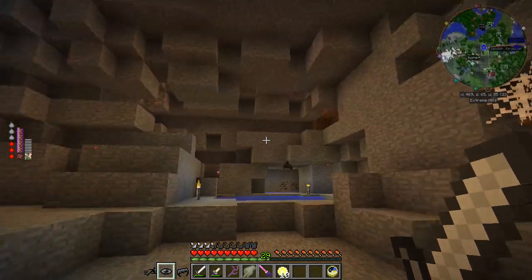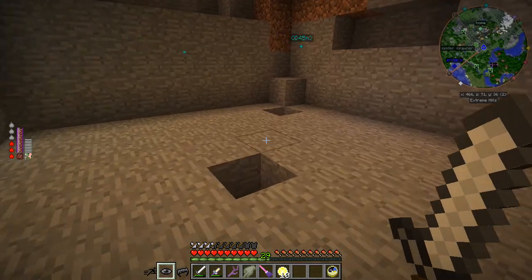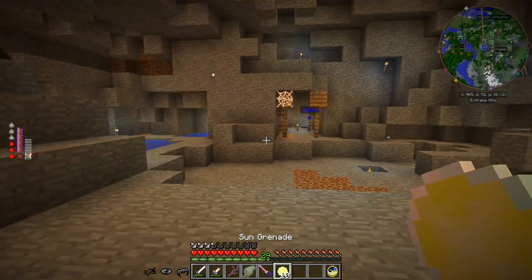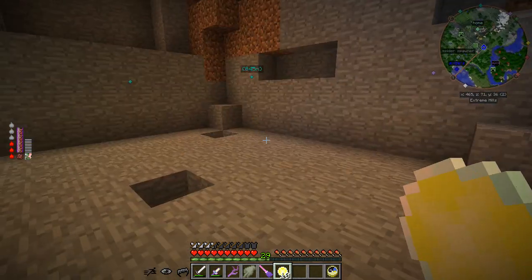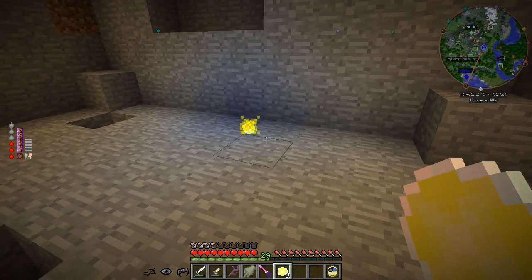And we're all the way down. I've done a little bit more clearance. It was another iron pick's worth of damage down here. So sun grenade, now apparently this will blind us as well as hurt us. So if I throw one down, oh look at that, that's interesting.